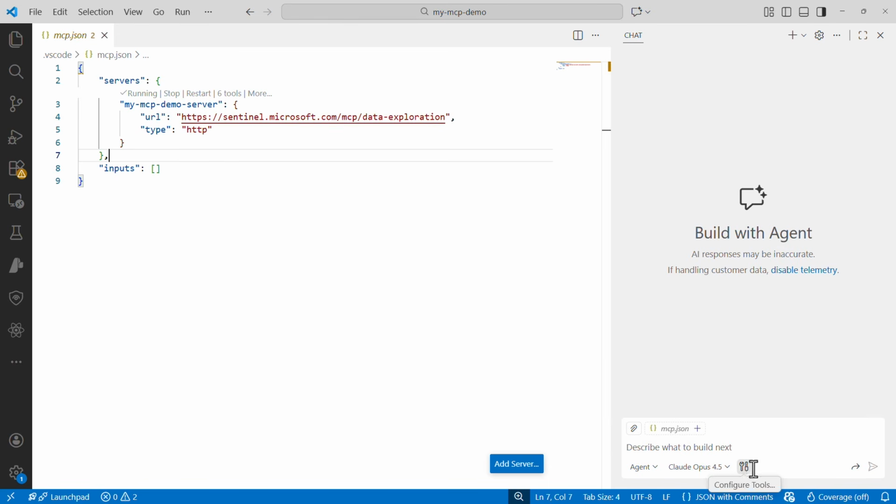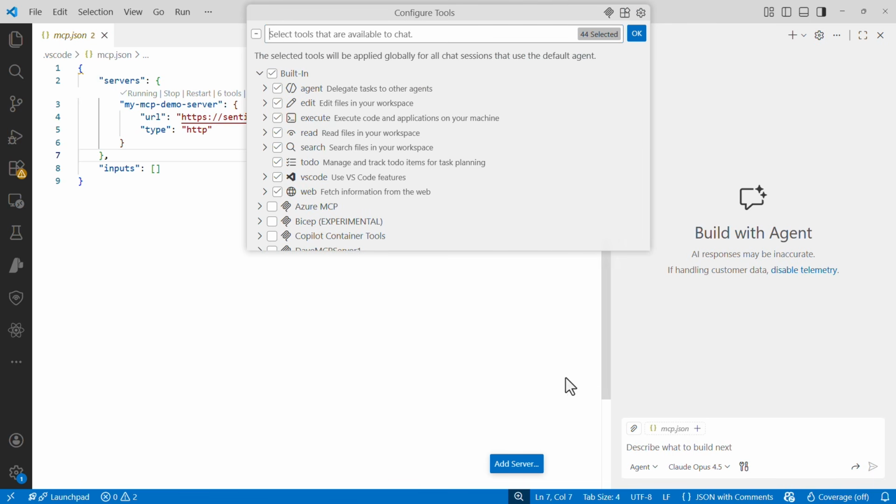In the chat window on the right, in VS Code, it's running in agent mode, which is important. That's what we want to use. Claude is the LLM being used, and to take a look at the tools available in this session, select Configure Tools. There's a handful of built-in tools that are available, as shown from the drop-down menu that appears.